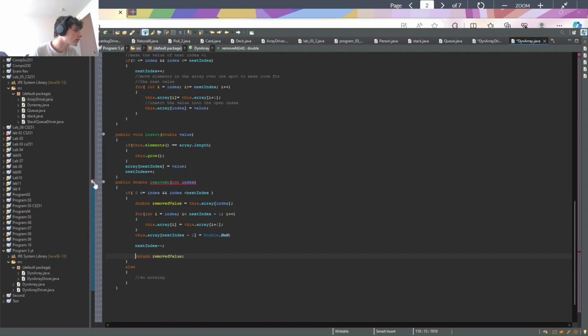You're still not returning something? Oh, we have to return something type double. So actually we can't do nothing, but we can just return. And this will be fine. Actually, instead of double NaN, I think we could just return null here. Oh, null can't be double. Okay, so yeah, we will do double NaN. Okay, and that's pretty much everything that goes inside of the remove at method.